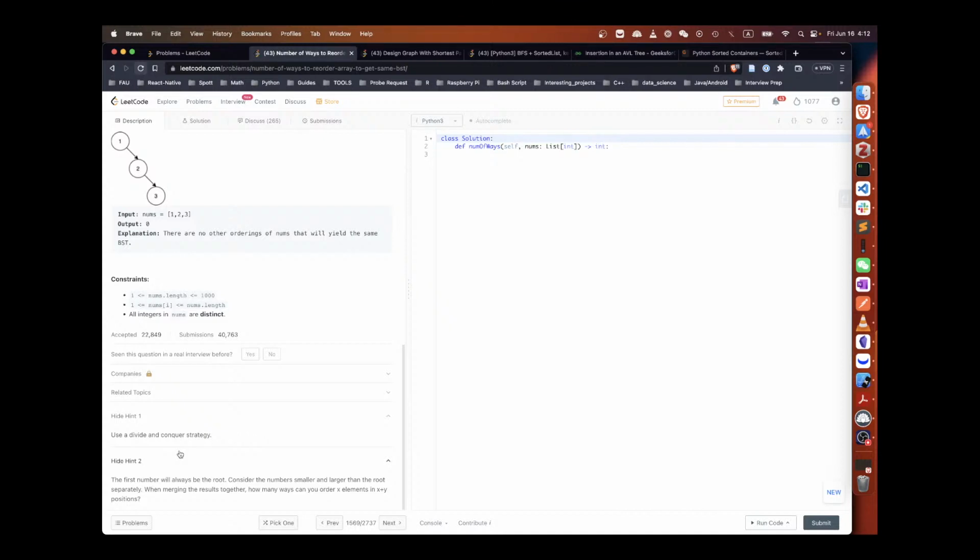And what are x and what are y? I have a bunch of numbers that are smaller on one side and a bunch of numbers that are larger on the other side.